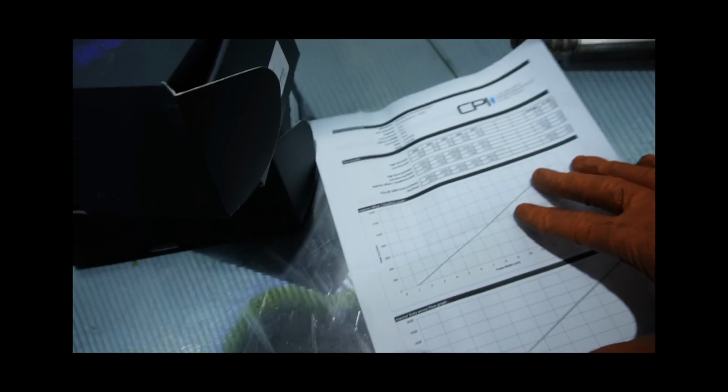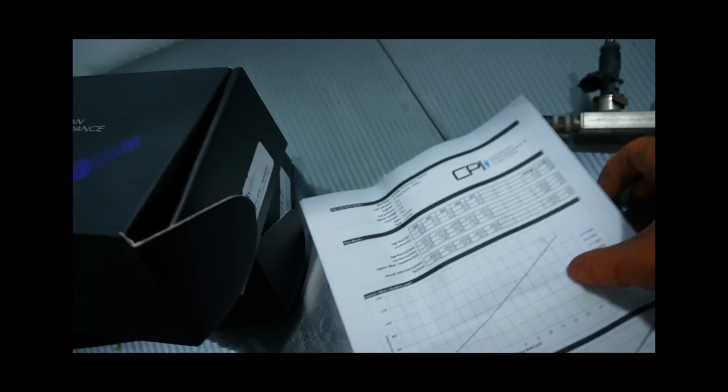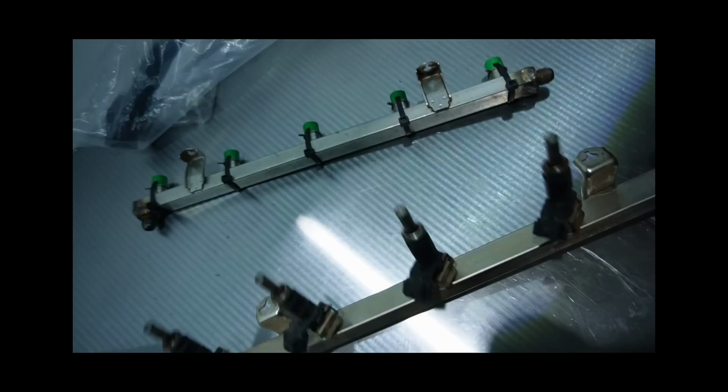You'll see, on top of the injector data specifically, or the dead times, it shows how much they were all flowed against each other as well. So you get a matching set of injectors. So time to install these things. 1650s, lots of fuel. We'll make some power in this thing at least, I hope.